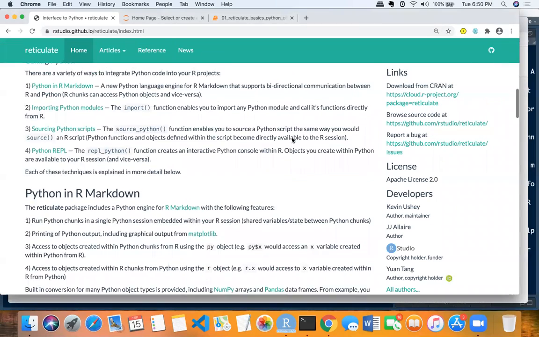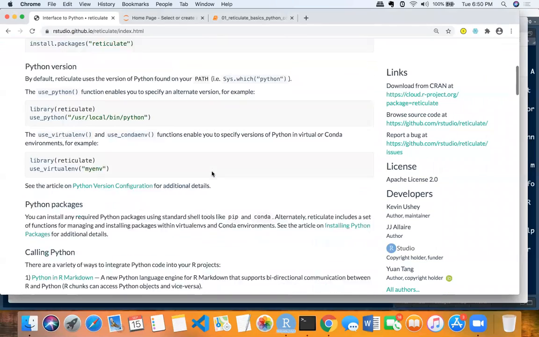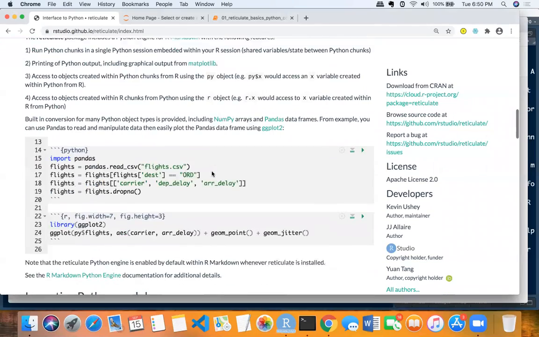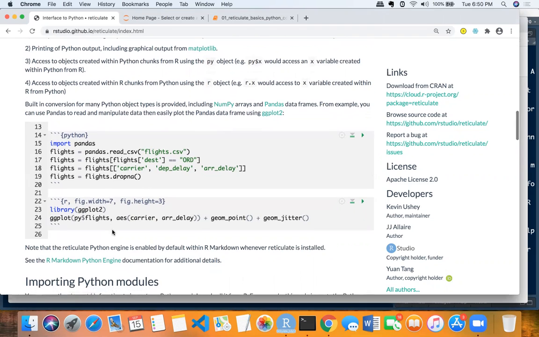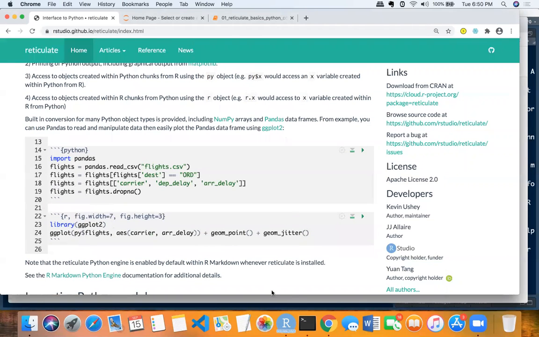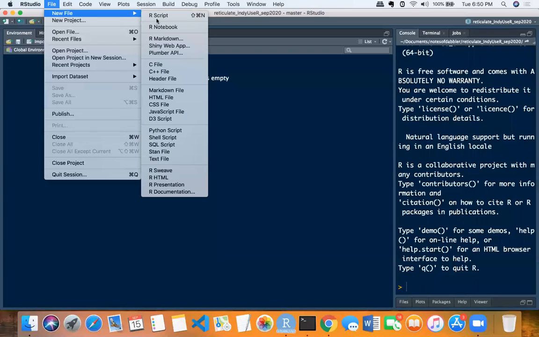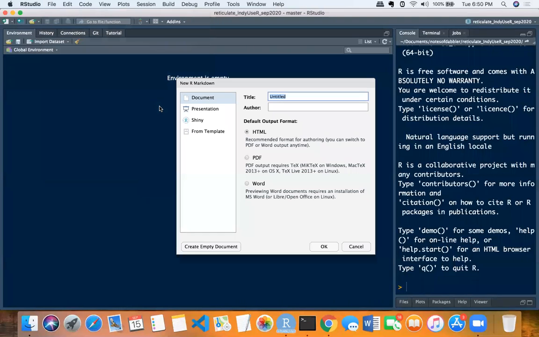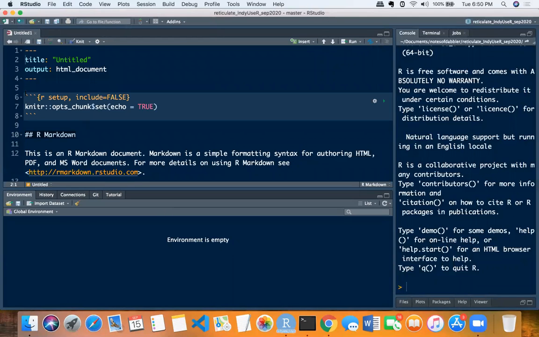I was just in the reticulate package website, going through some of the intro material, where they have an example of calling this from Markdown. Maybe I'll create a new file, R Markdown.